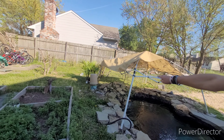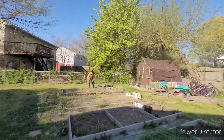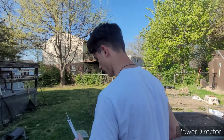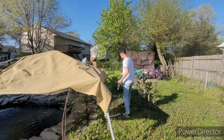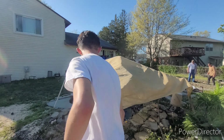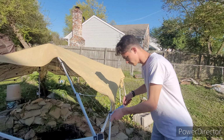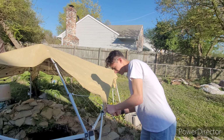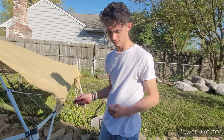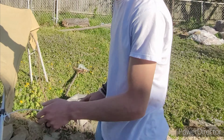About disassembling the waterfall. We're actually gonna get this old pipe right here. We're gonna replace it with the new one. And we're gonna have our waterfall actually work. So, can't wait. First step, remove the tent. Careful with knives.